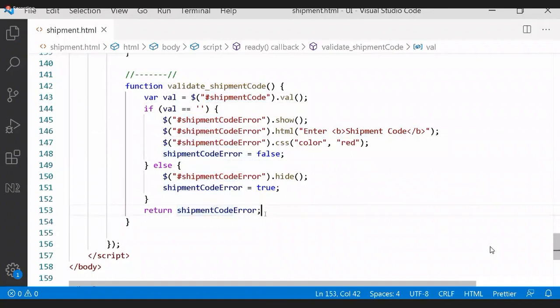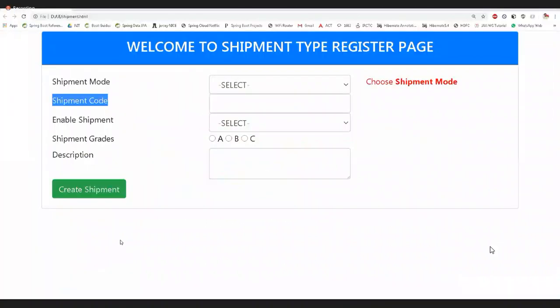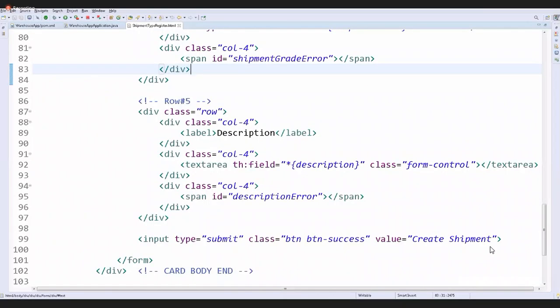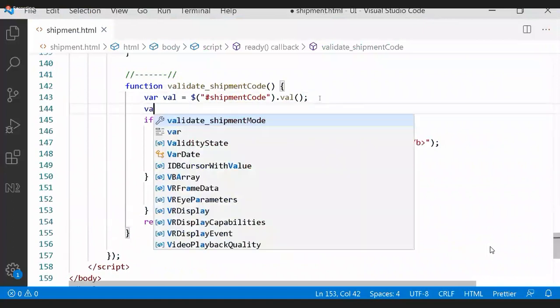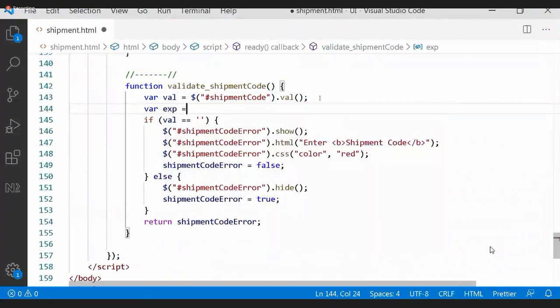Okay, just a copy paste I did here to make it faster. Refresh. Of course, we did not enter the shipment code. I just want to allow only uppercase letters. You define a pattern where expression is equal to, starting and ending, there I'm writing A to Z, 4 comma 8 characters. Only uppercase letters, minimum 4 and maximum 8 characters, I just want to write.